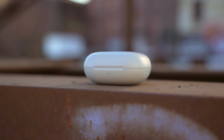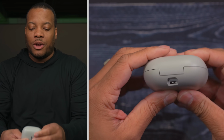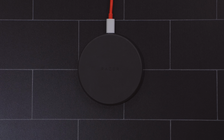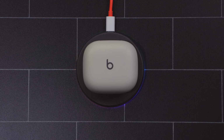And yeah, the earbuds go in and out of the case very easily. You have the magnets here that basically snap them into place, and then now you can close them up. On the back here, you will find a USB-C port now for charging. And then new with this is that it does now support wireless charging. But let's go ahead and talk about battery life and stuff, because that has gotten better as well.